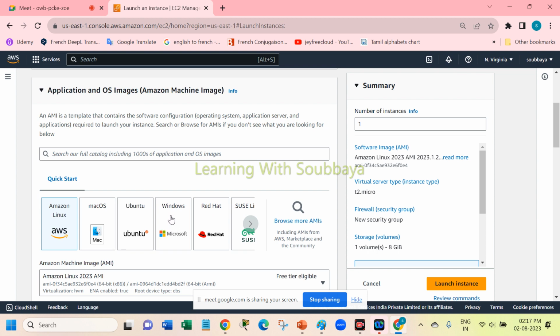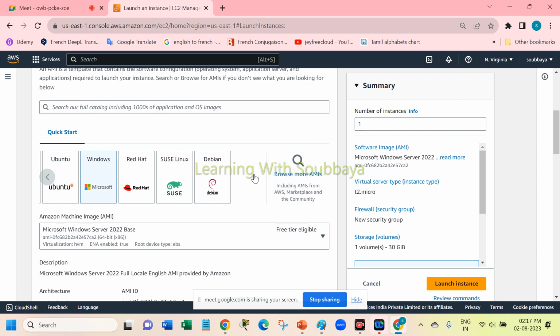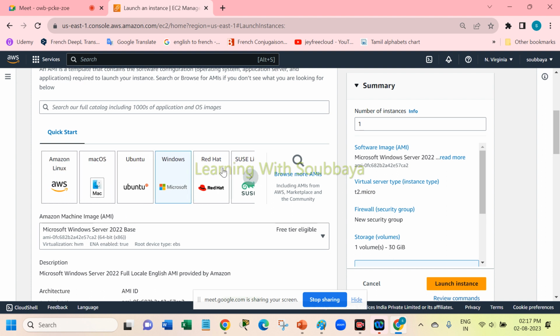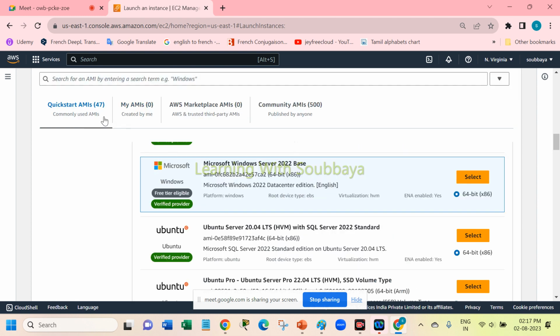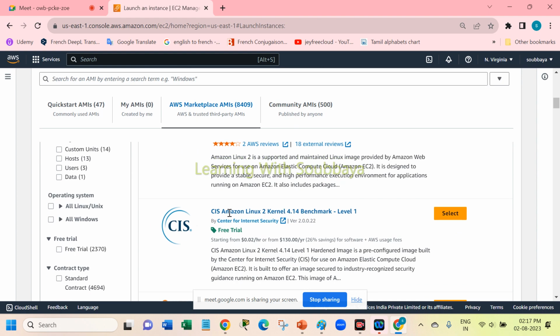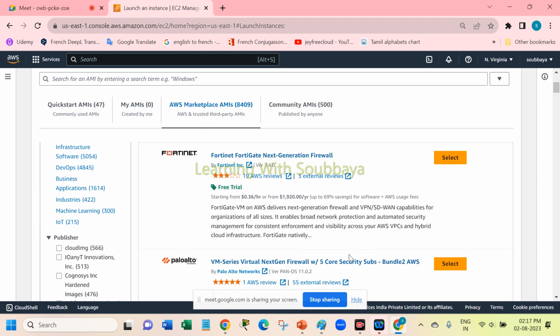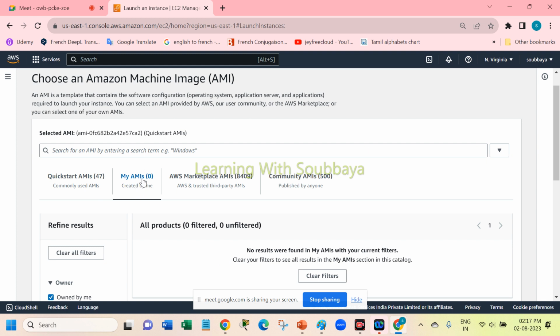After that, it's asking which OS you want to install here. I choose Windows OS. Yes, Windows OS is available here. These are the OS provided by AWS. You can see a lot of OS available, provided by AWS here. Apart from this AMI, we have another option available. When I click here, the AMI provided by Marketplace, where you can purchase the AMI from them. A lot of AMIs are available. It's a marketplace. Other vendors sell the product, and whoever requires it can buy the product for the organization. Next thing here, my AMI, which has been created by me.